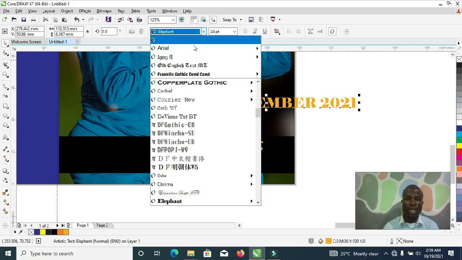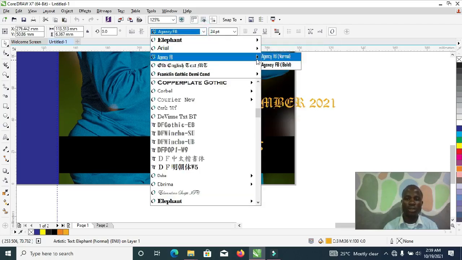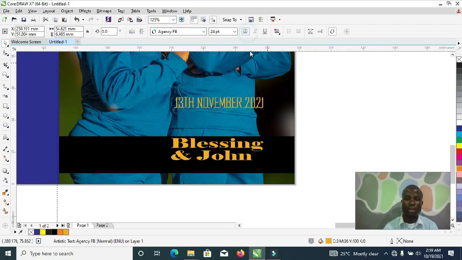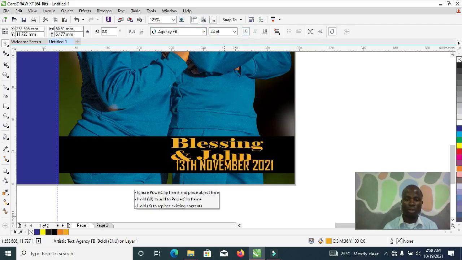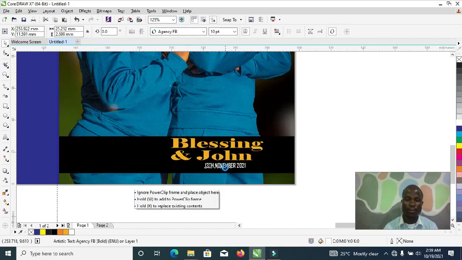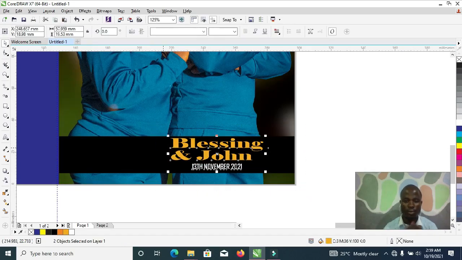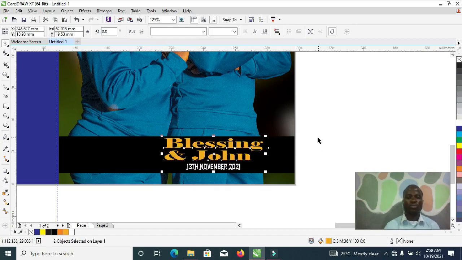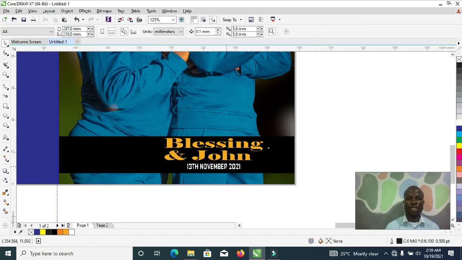For the date, I can use another font. Let me use Agency. I can make it bold. I change this to white. Then I can reduce my font size to, let's say, 10. All right.